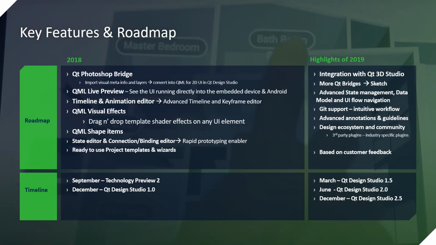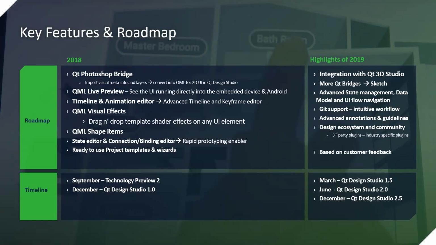Based on the existing APIs in Qt and QML, we have created out-of-the-box drag and drop functionality for visual effects, basically. So you can apply a visual effect to any UI element of your screen. You can literally pimp your UI at any part, at any pixel. And now we will try to show how easy that is.